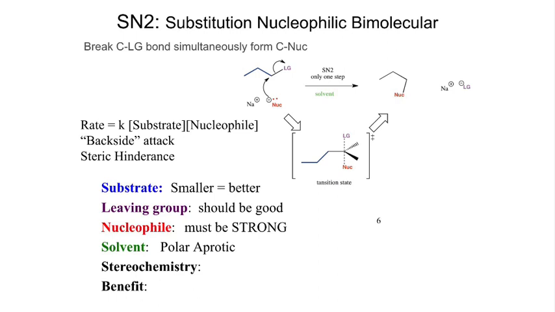But it does also bring in a partial positive as well. Why does that matter? What would that partial positive potentially do? What interacts with a positive? What happens if I use a polar protic solvent? It weakens the strength of the nucleophile. What did we just say we wanted for a nucleophile? A strong nucleophile. If we use a protic solvent, we weaken the strength of the nucleophile. That's not good. That prevents the nucleophile from reacting. So I don't want a polar protic solvent.